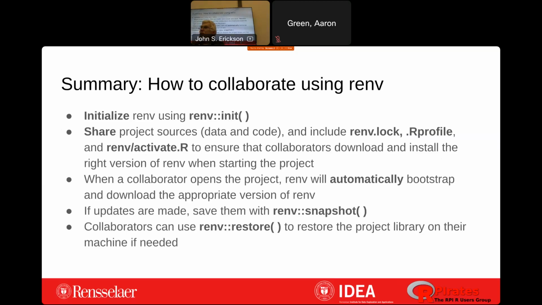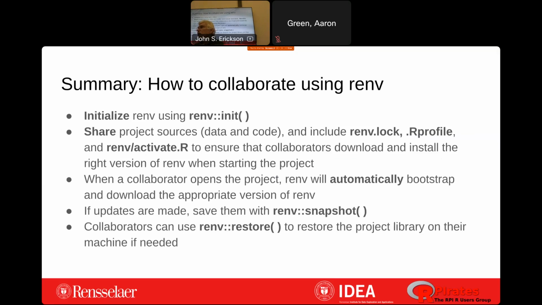So this is reinforcing the fact that when you're doing that git commit, when you've enabled renv and it has created those files, you need to explicitly commit all of those files. RStudio isn't doing it for you. Add and commit that whole hierarchy of renv stuff.